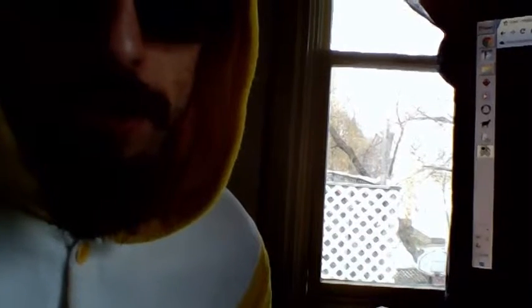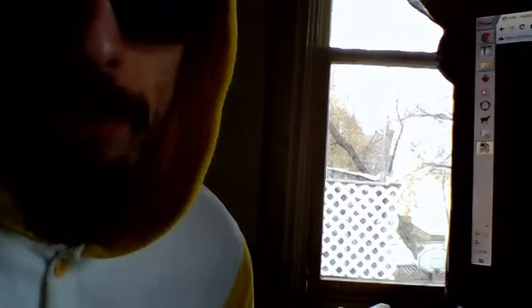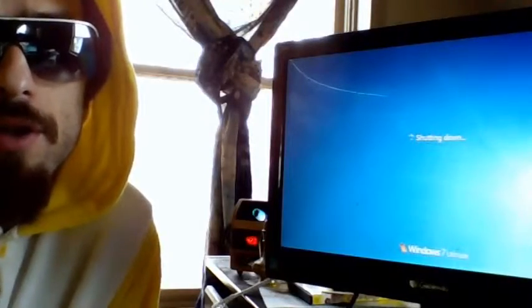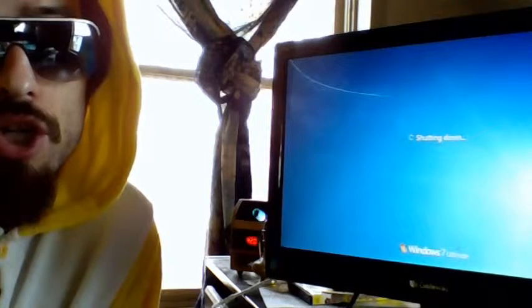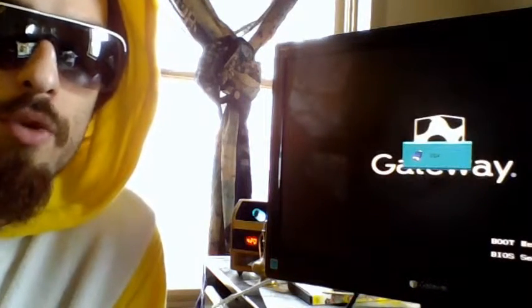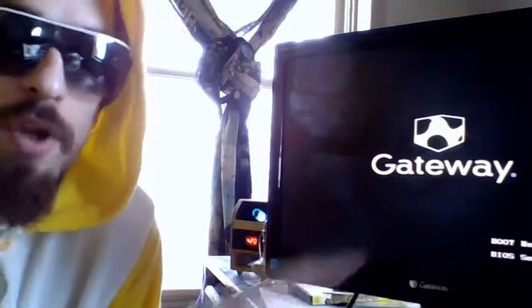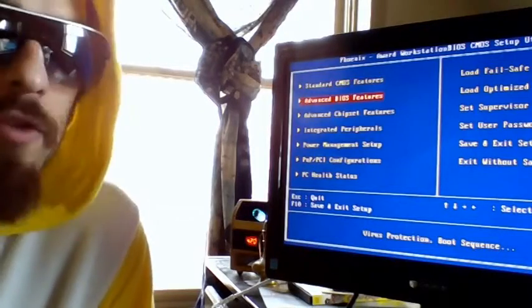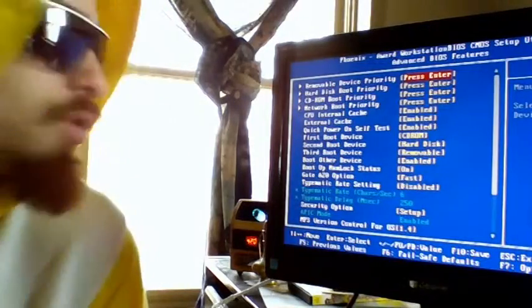Since I'm not going to reformat this drive and recreate it because I already have a created drive, we're going to pretend that I just went through that whole process and proceed to step 3. As you can see now, the computer is shutting down. I'm going to hit F2 a bunch of times to set up your computer to make sure that it goes into the boot menu. This one has a boot menu option if you press F10, but I'm going to show you how to go to the boot menu anyway.